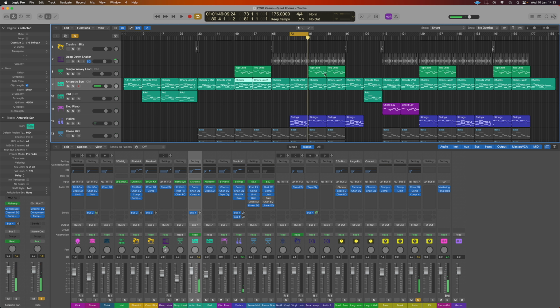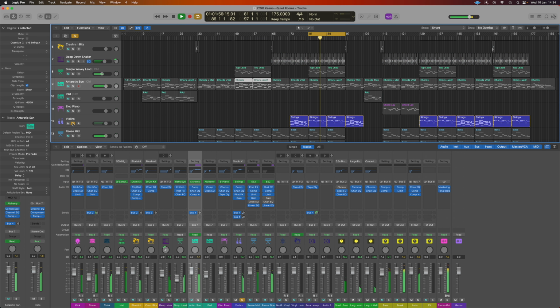And then when the top lead comes in as well, we wanted to keep the strings, but we had to strip the chords back on the strings and just go to single note, just because that big lead and everything's so huge. So here we're down to single notes. And when we come back out of that hook, we can bring all the strings back.